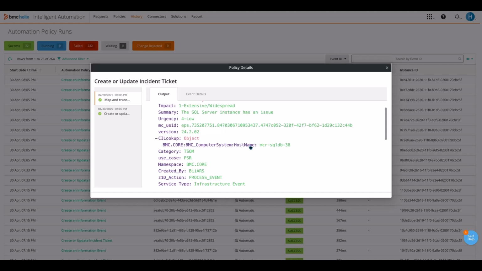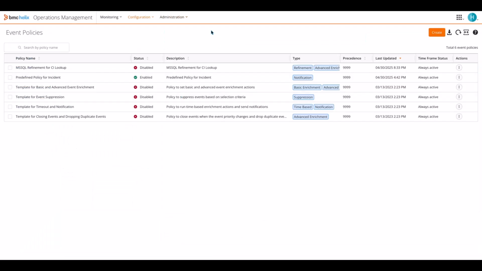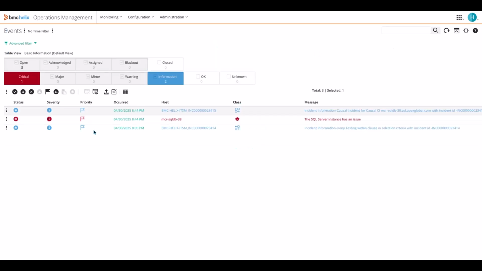So that's the reason that this CI was impacted. Okay. So now we're going to go into operations management, and we're going to close this event.